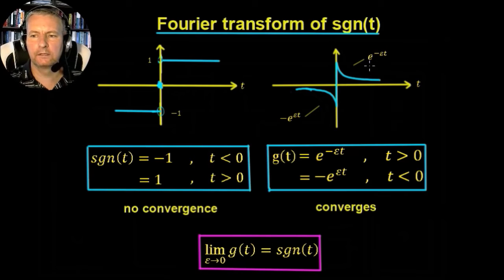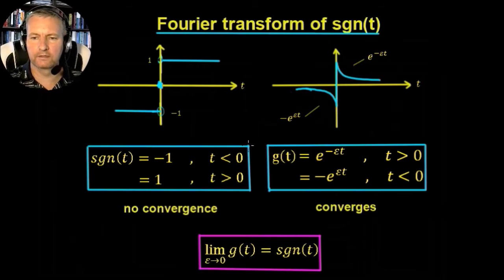If we were to take this function e to the minus epsilon t when t is greater than 0, this is a function that looks like that, and that's a point 1. And the other function here is minus e to the epsilon t when t is less than 0. So that's this function here, and that height there is 1. As this value of epsilon tends towards 0, that whole thing would tend towards e to the minus 0. E to the power of 0 would be 1. So that tends towards this straight line of height 1.